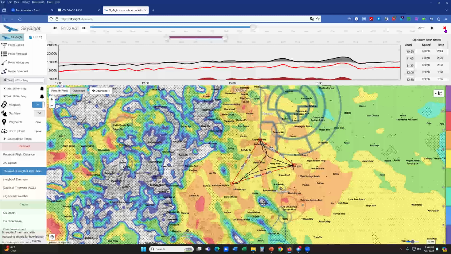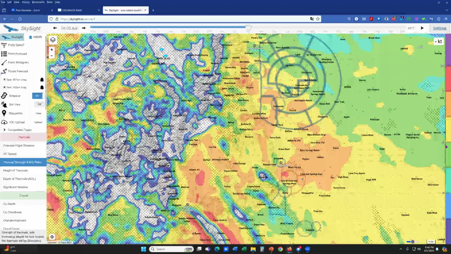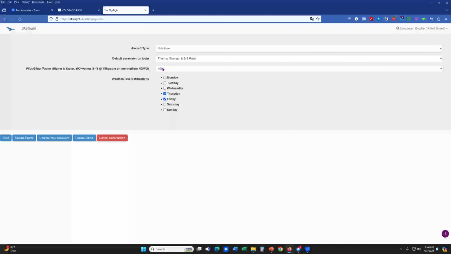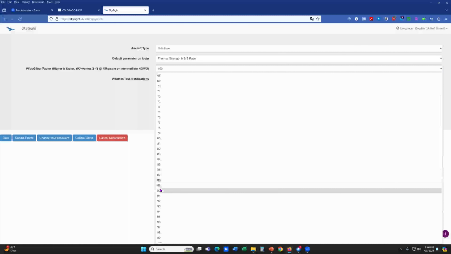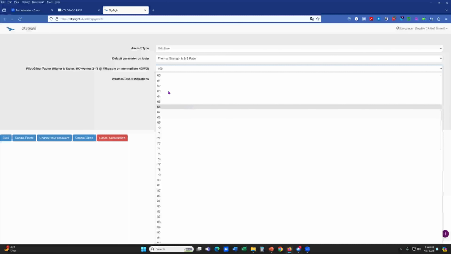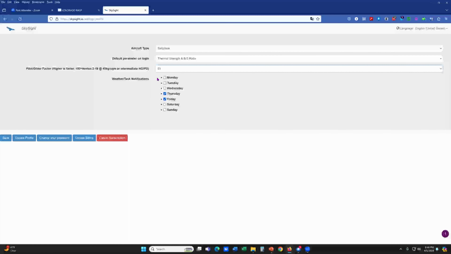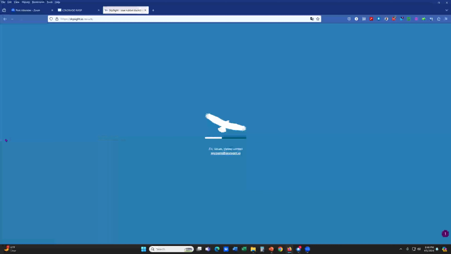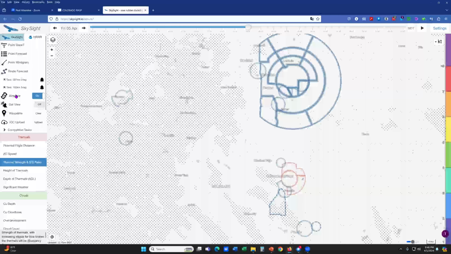I'm going to go back up here and I'm going to change this and put in 53. Yeah, it won't go down to 60. Okay, 61 is the number for a 136. So I'm going to put a 136 in, and then we're going to redo this, and I'm going to come back up.